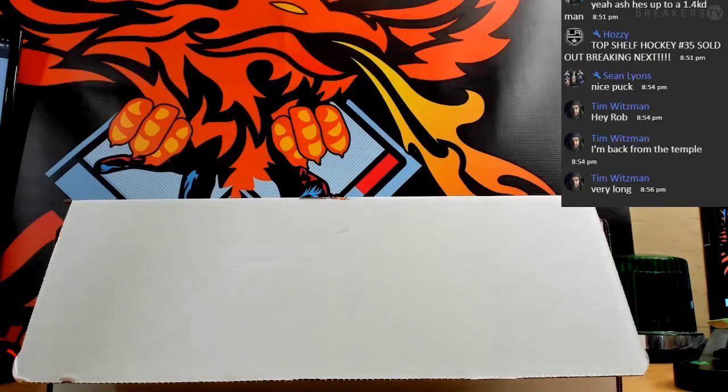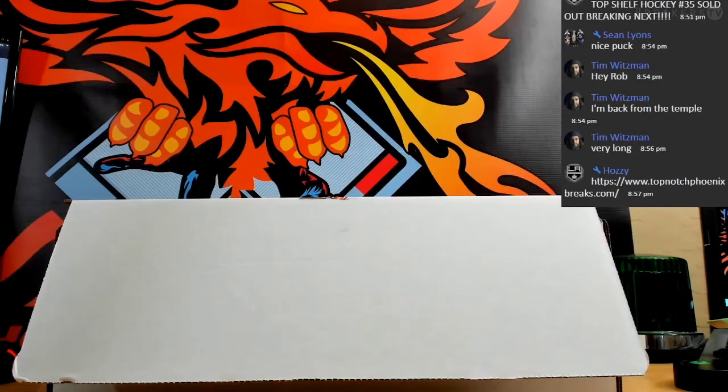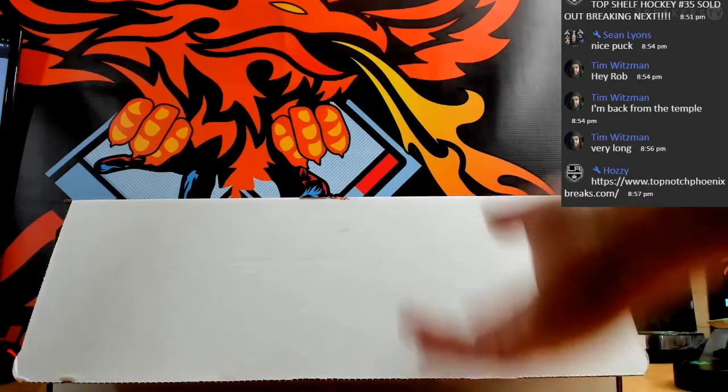No, Zero, this is a memorabilia break. Pick your team, top shelf memorabilia, hockey memorabilia break. And then you have bases loaded, which is the baseball version of this. Three autographed items per box. One will always be a jersey, no matter what. And then the two could be literally a full-size hockey stick, and a full-size baseball bat.